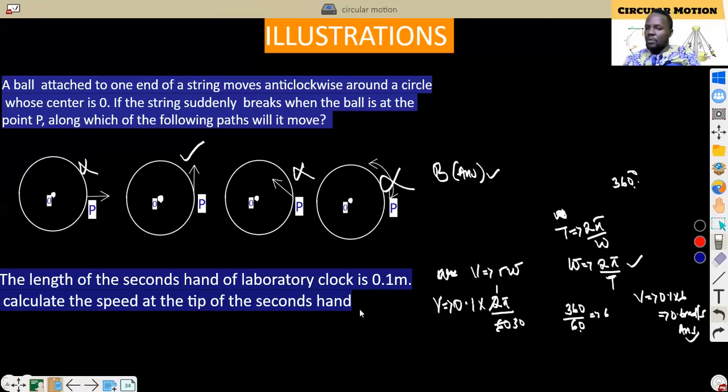But here, the answer will be in terms of pi radian per second, which is the way you see most of the velocity. So velocity will now be equal to, you can see, guys, 2 over 60 is 1 over 30. So it is 0.1 pi divided by 30, or 1 over 10 divided by 30, that's 1 over 300. So some questions can be in terms of this. You can just punch the calculator directly, not to waste our time. I have one there. 0.1 divided by 30 is 3.33333, 3.33 times 10 raised to power negative 3.